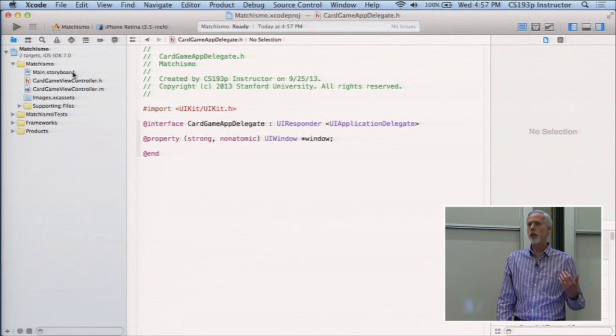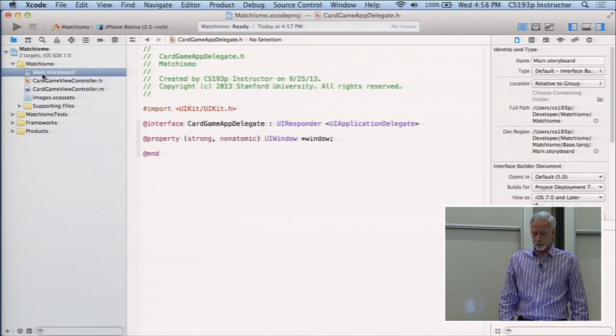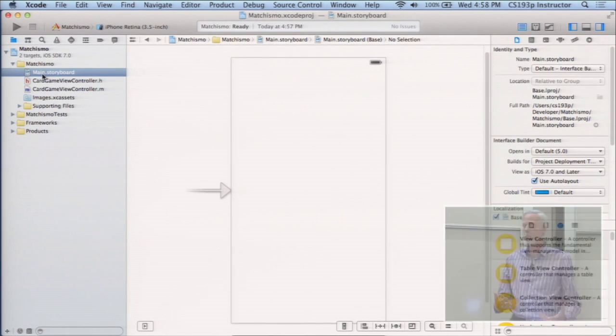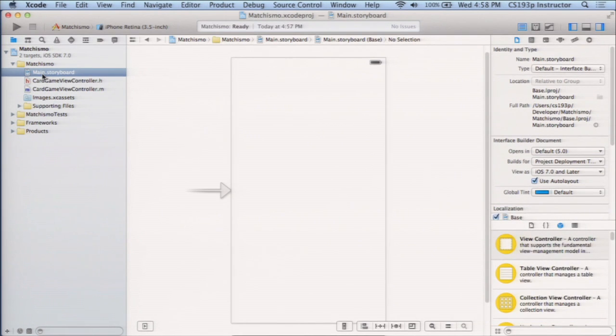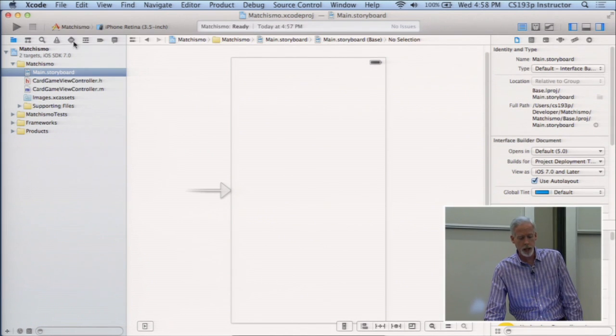So here I've got my view and my controller only showing here, okay? So let's go straight to the view and see what that looks like. So here's my view. It's a blank iPhone 5 sized, right? A tall and thin view, and it's blank. There's nothing in it. It's white. This area on the left, by the way, where we clicked on these files, that's called the navigator. And you can not only navigate all your files here, but you can navigate your breakpoints and build problems and your class hierarchies, all that stuff up here.